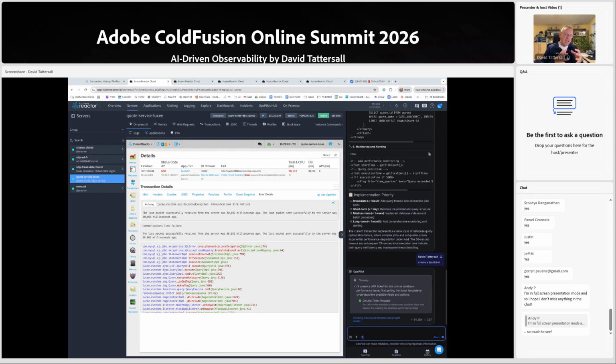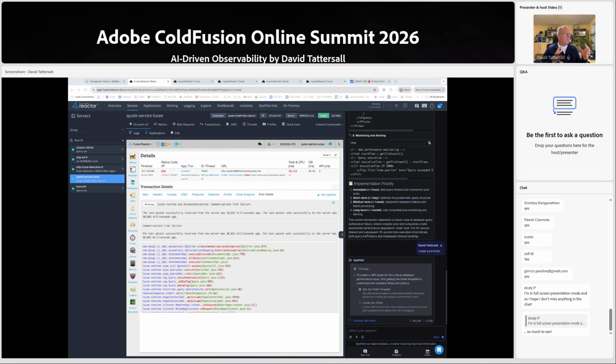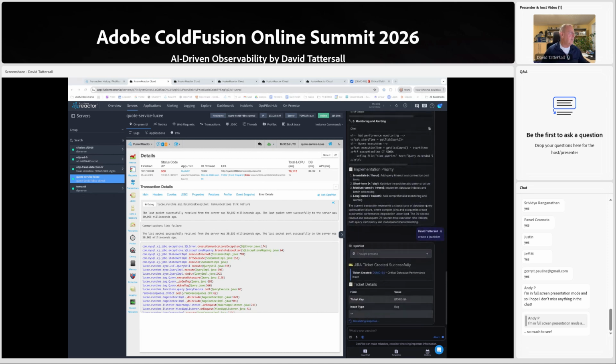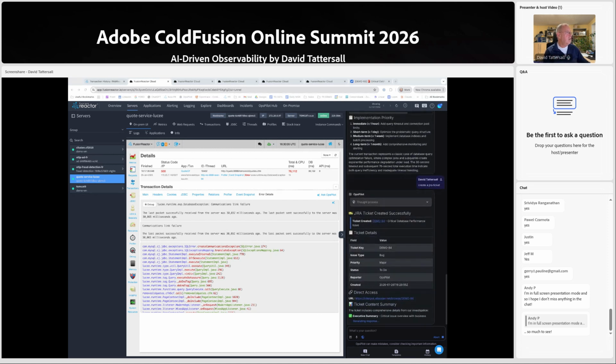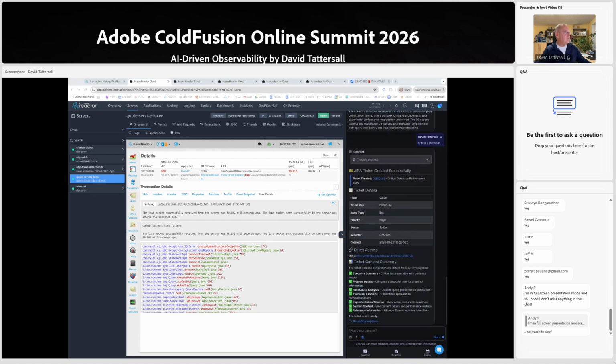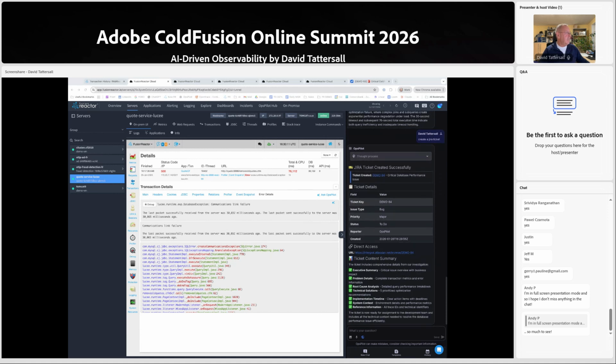So if it captures any information, such as running requests at the time, or anything influencing the environment, what was going on at that time, then it will capture that and put that into the ticket as well. So you can see the Jira ticket has been created successfully.